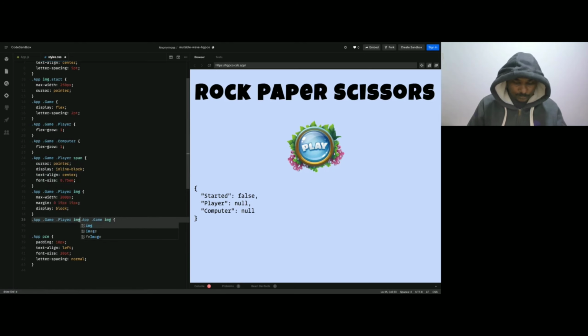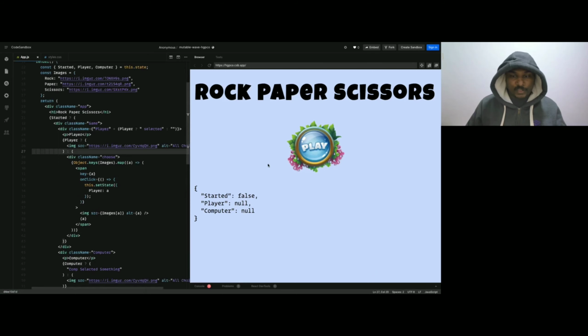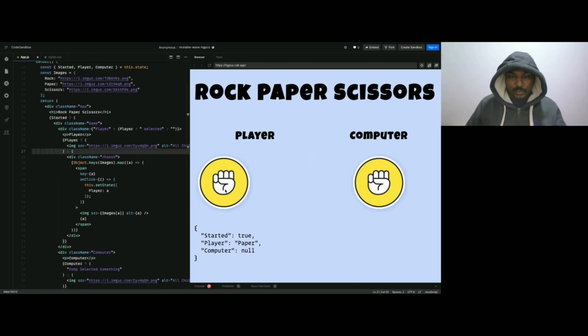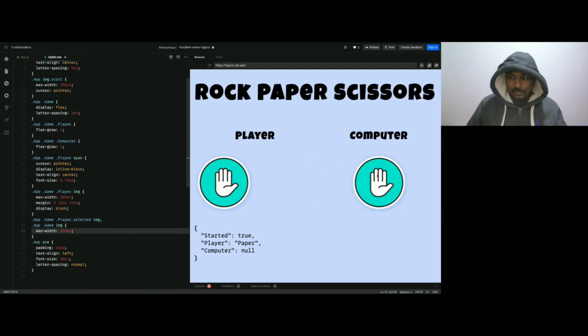This will take a bigger specificity. If I save this way, now if we see here, play, paper, you can see that it's going to show the same thing. But for some reason, this one is not centrally aligned.